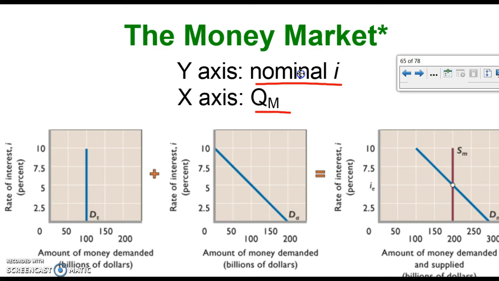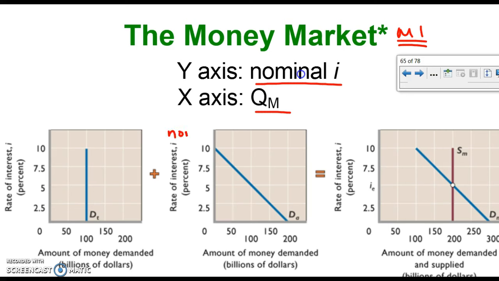And this is where it's really, really important to label. Because we already have currency markets where we're going to have quantity of US dollars and the price of $1. That's not what we're doing here. We want to really distinguish this, and we'll talk more about that in class, about the three different kinds of graphs that deal with money. When we say the money market, we're talking about the market for M1, the market for liquid currency within our country. So the x-axis is the quantity of money, and the y-axis is the price of money, which we're going to call the interest rate.